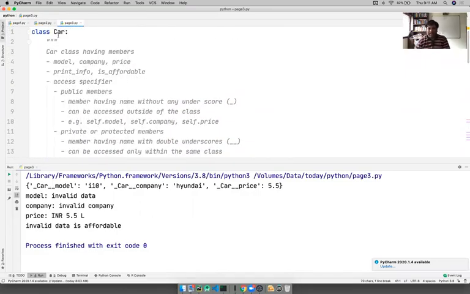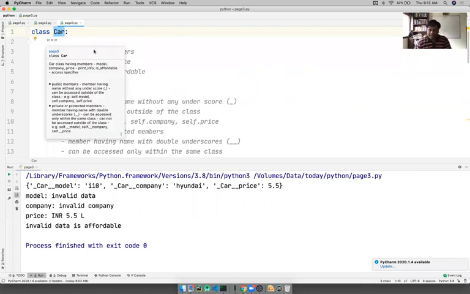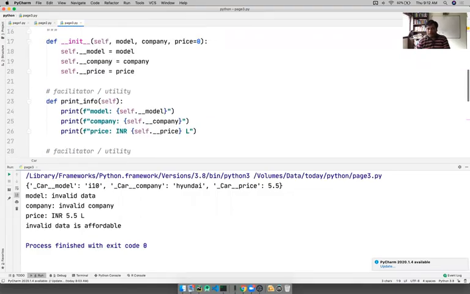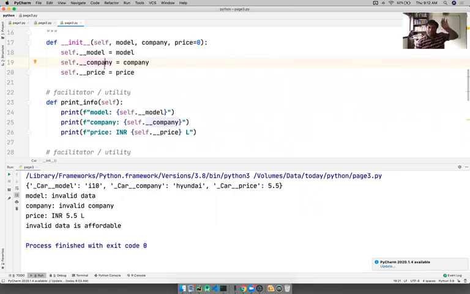When you are in a class, let's say Car, and this is not only for Python, this is for all other languages as well, and you say model, or company, or price, I know I'm dealing with a car class. So when I say price, model, company, I'm saying this is the car's model, this is the car's company, and this is the car's price. I'm already in the context of car. I don't have to say underscore car there. That is a convention we have to follow.